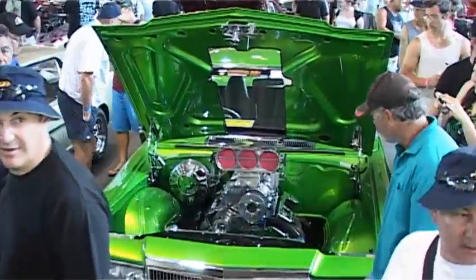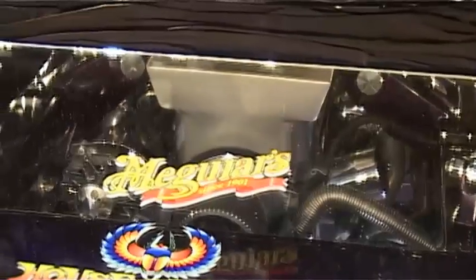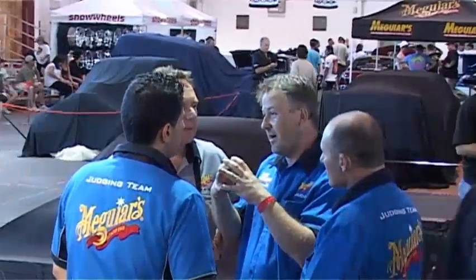The detailing on these vehicles, I mean, that's why they're in here, because of that last little attention to detail. Owen Webb and his team and the Meguiar's judging team, they do pick the best of the best. Why not? It's Summernats. It's got to be the best of the best. I think people might be sick of us talking. Let's go and have a look at a few. Oh, I can't wait.